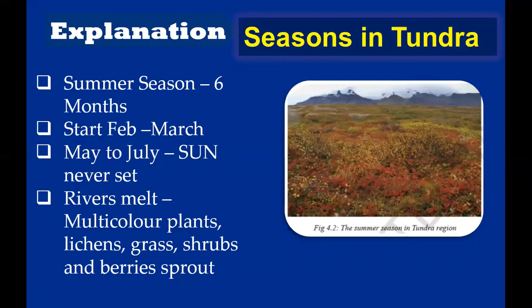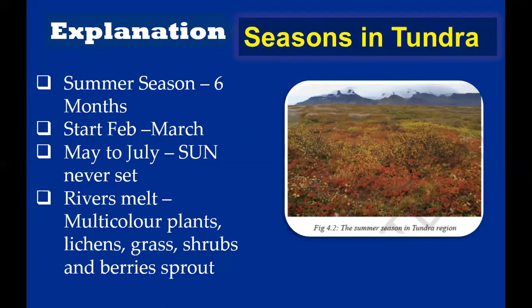You can see the sun for 24 hours, but even for 24 hours the sun will just rise over the horizon. So the sun is rising, but it cannot come above your head. As you see in our daily life, in the morning you see the sun at one place, and in the afternoon you will find the sun above your head, and again in the evening you see the sun at one place. But here the sun will just rise, that's all, and it will not change its position. So as a result, you will get sunlight for 24 hours.